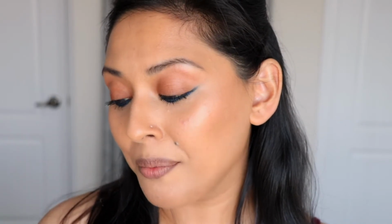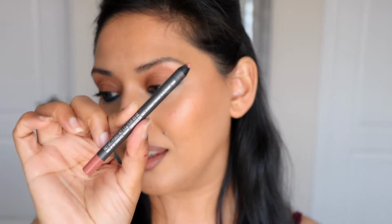Yes, my friends, we have now reached the final part of this makeup look, and it is the lips. And I'm so excited for this because she wears 3 colors in her collection, and I have all 3. So for this particular look, she wears the shade Twig from MAC, and I'm going to pair this with a nude pinky lip liner, and it's called Nice and Spicy. So the shade looks like this, and it's very similar to the MAC lip liner in Spice. So if you have that, you don't need to go out and buy this.